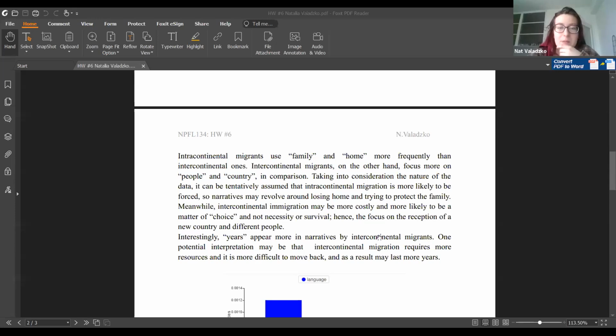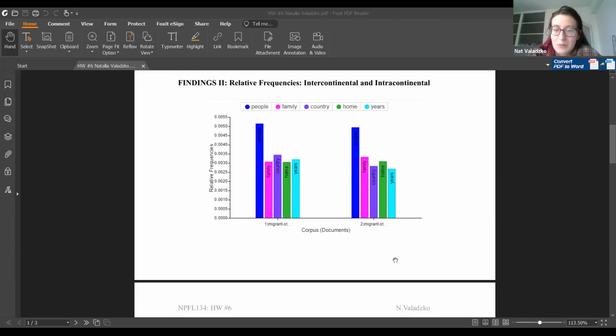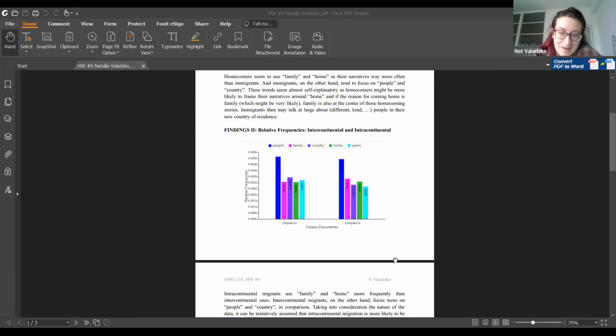Yeah, so it is very superficial, I think, still, because it's way easier to do something with an actual research question. I understand it was still exploratory research, but it was kind of difficult to look at the graphs sometimes and wrap your head around it. I have the PDF that I sent you. What I found interesting is the intracontinental migration. You can see the graph of all of the frequencies of those words.